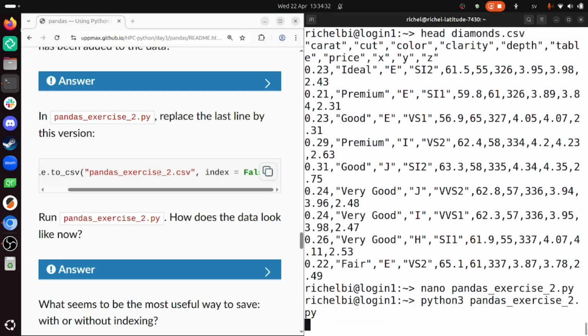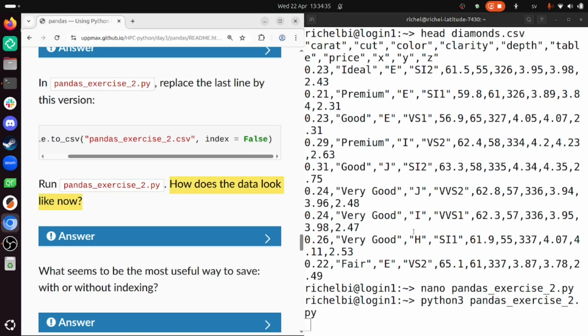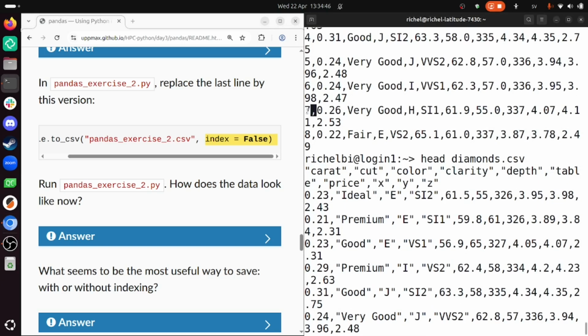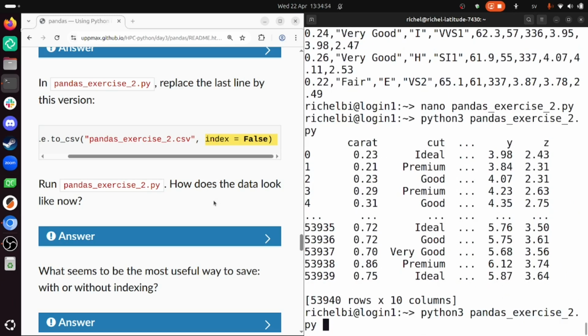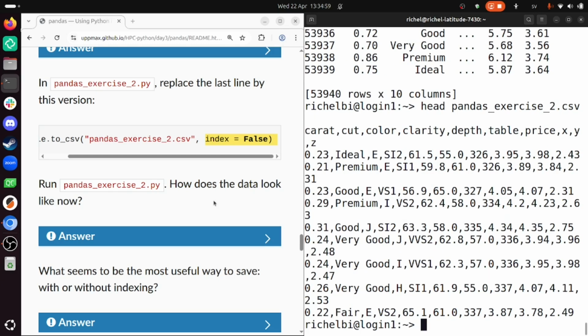There. How does the data look now? Let's take a look. We set index to false. So it turns off something, and probably it turns off adding the index of each row. So maybe we now get our regular data back. Let's take a look at the data created. And this is the data created. And here we now see that it starts also with carat, and it starts with the number of carats for the first diamond, the weight of the diamond.